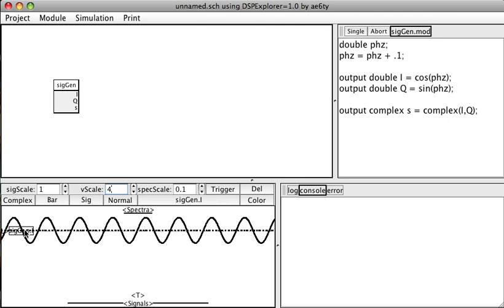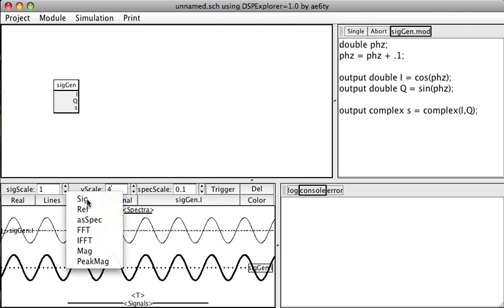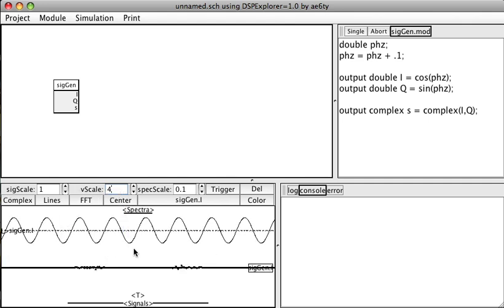Okay, so let's look at the signal in a couple of different ways. We'll add it down here so we can play with it while keeping our trigger. And let's look at it in the frequency domain. Scale it up so we can see it. You can see here the real part and the imaginary part of the FFT. It's a little hard to recognize at times, but if we change this to bars, it's a little more visible.